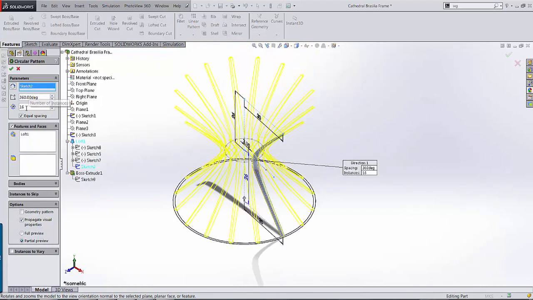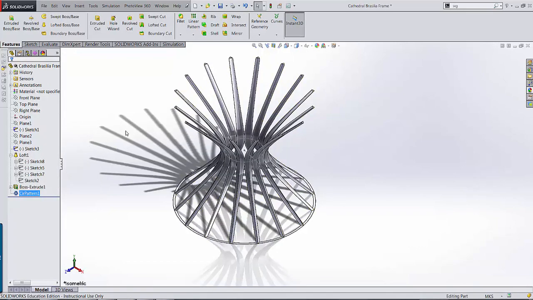We need 16 equal spaces, 360 degrees. When we accept that, we have the 16 hyperbolic shapes together, as we can see.